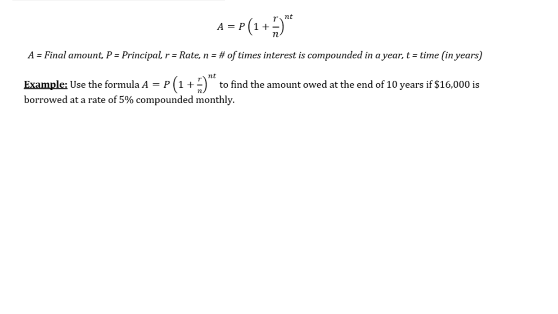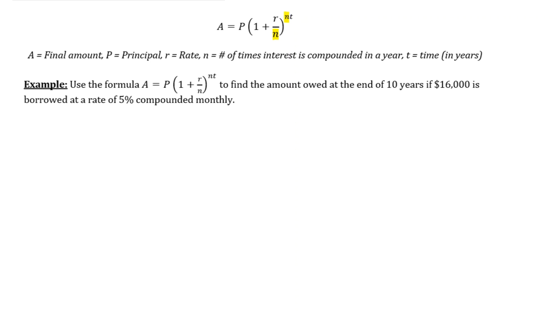The more generalized version of the compound interest formula is given at the top of the screen here. A equals P, quantity 1 plus R over N, and then that quantity raised to the power of N times T. So this is definitely exponential in nature. And the major difference between this formula and the one we worked with back in chapter 11 is that we're seeing this variable N in there. So we have the interest rate being divided by N, and in the exponent, or the power, we have N being multiplied by T.